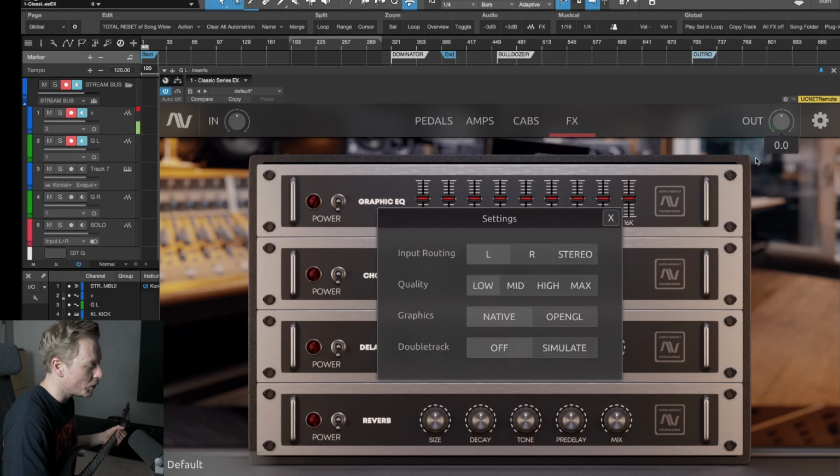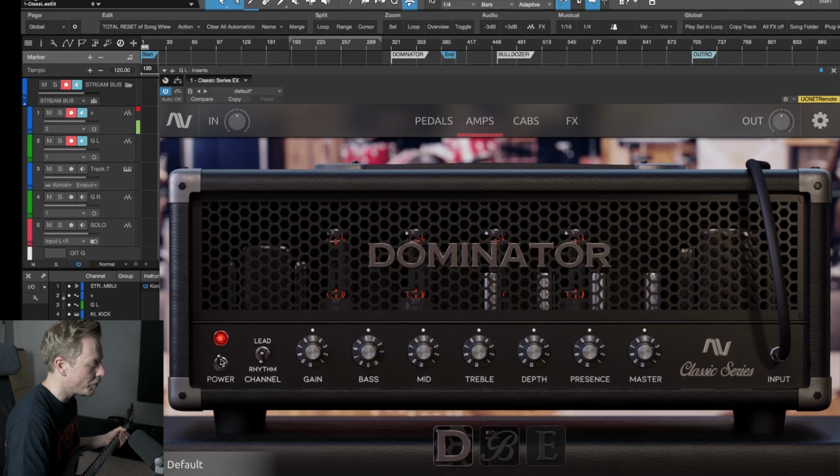And inside the settings folder you have your double track simulator here, which is a really cool function if you want to simulate how a double track guitar would sound using only one guitar. So that's really cool. First off, you have your power on and off here, and afterwards you have a lead and rhythm channel, which are independent channels. So the settings that you set on either channel follows if you switch them back and forth, as you can see here. So that's pretty cool.